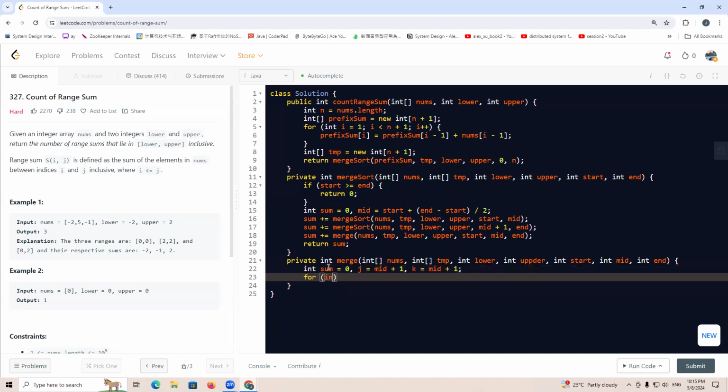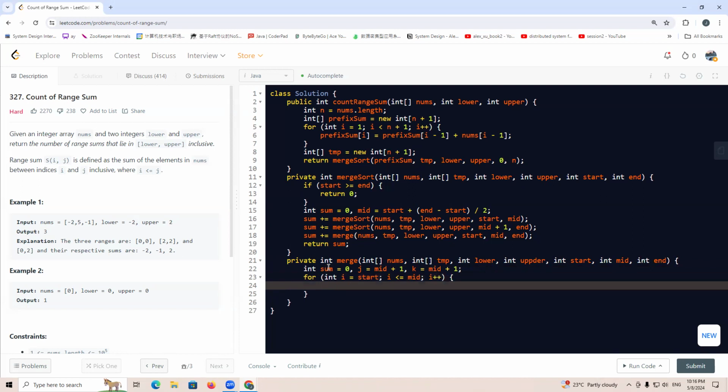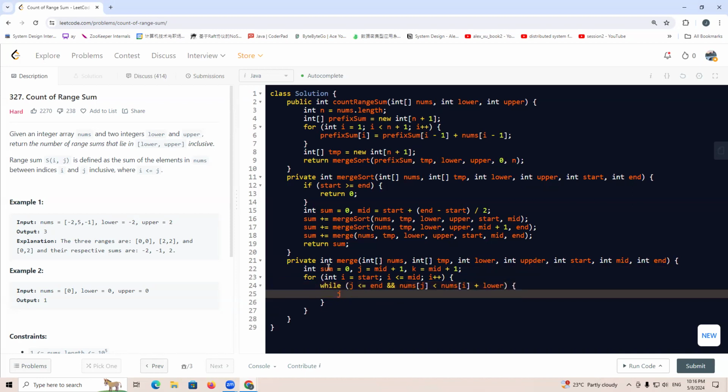For int i equals start, i smaller equal to mid, i plus plus, right? As long as j is smaller equal to n and nums j smaller than nums i plus lower, in this case we're going to keep moving j.